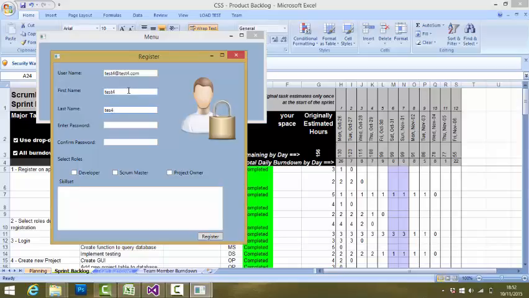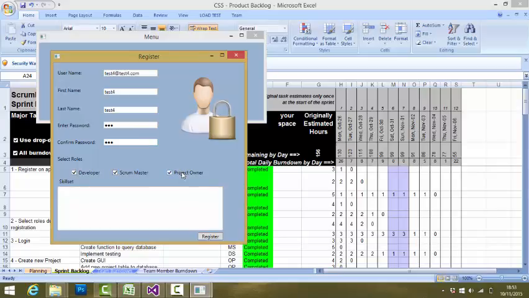Test 4. That is 100% fine. So next thing we're gonna need is a password. So we can type in really short passwords at the moment, as we do not have password strength estimates. So therefore, they're not required. I mean, the passwords do not require to be long, but it may be something we are looking into implementing later on. So next thing you can do is you can select roles, such as developer, Scrum Master, Project Owner.